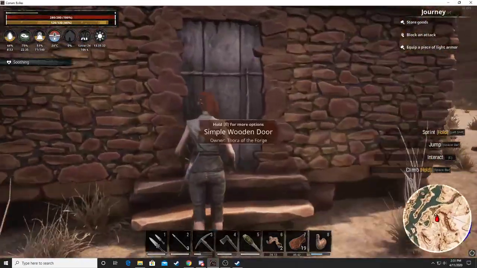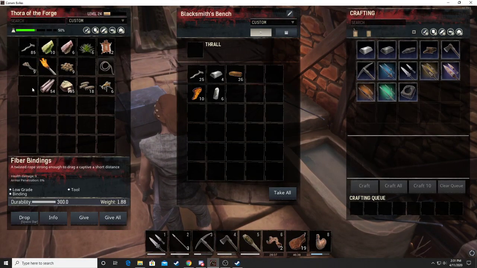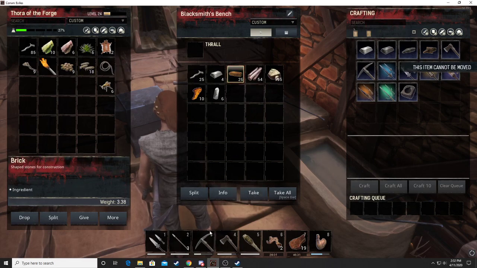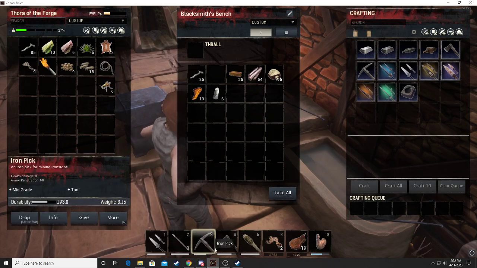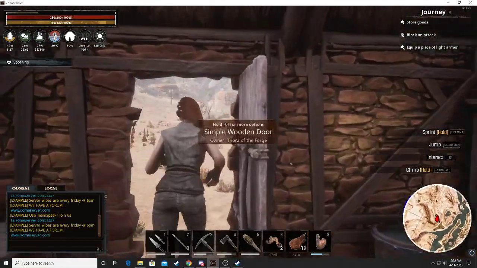First things first, make sure we have no excess weight. So there, look, there's four iron bars, there's that, there's that. Let's repair this. It's going to take all of the iron bars that we have left. And it's not even going to be fully repaired, but it's repaired enough. All right.